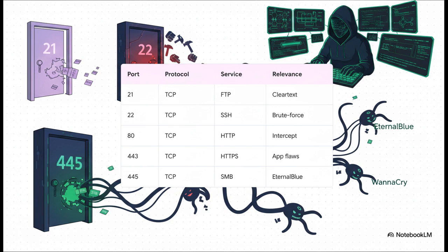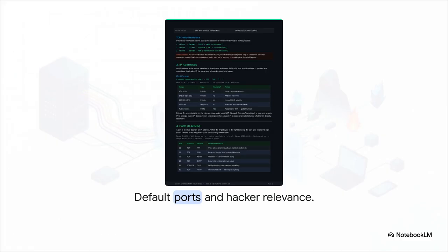If port 21 is open, that's FTP, which, crazy enough, often still allows anonymous logins with plain text credentials. Port 22 is SSH, an absolute prime target for brute force attacks. But the real alarm bell? Port 445, SMB. It turns out exposed SMB ports are infamous for enabling some truly devastating lateral movement attacks. We're talking legendary stuff here, like EternalBlue and the WannaCry ransomware. When you review the default behaviors here in the source material, it becomes pretty obvious why memorizing them is basically a superpower. Admins might try to hide services on non-standard ports, security through obscurity, but knowing these defaults lets you easily identify services during your scans.